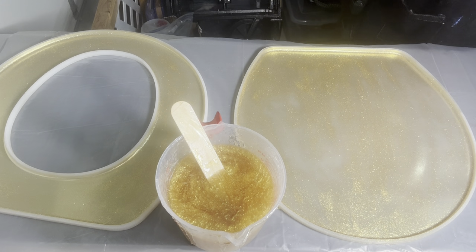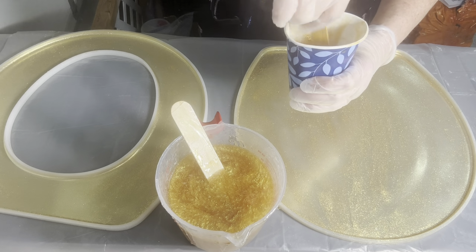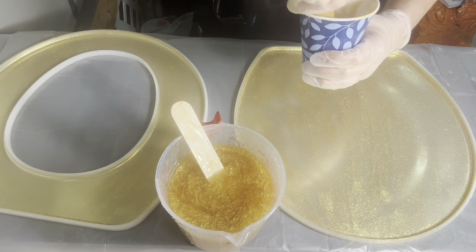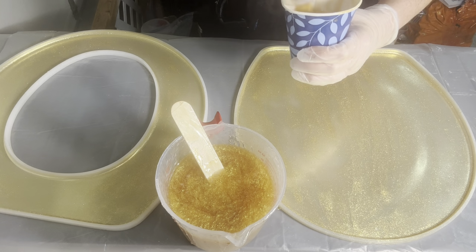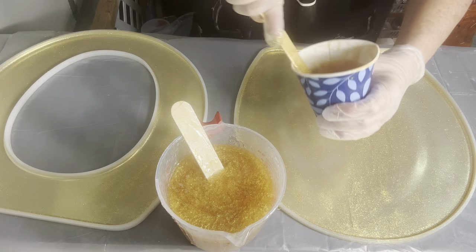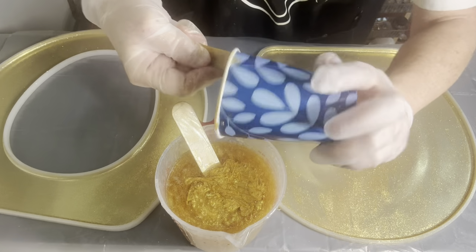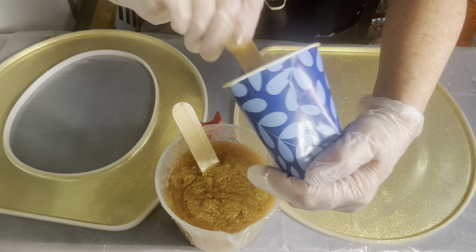Okay, I'm mixing this up. I think it would help if I moved the trash can from underneath my feet. That might be a big plus. It hurts my back standing up like this. I like it better when we're in my seat, but that's occupied with a project right now. Okay, got that mixed up. Add that in. Man, that's beautiful stuff. Gorgeous. Absolutely gorgeous.